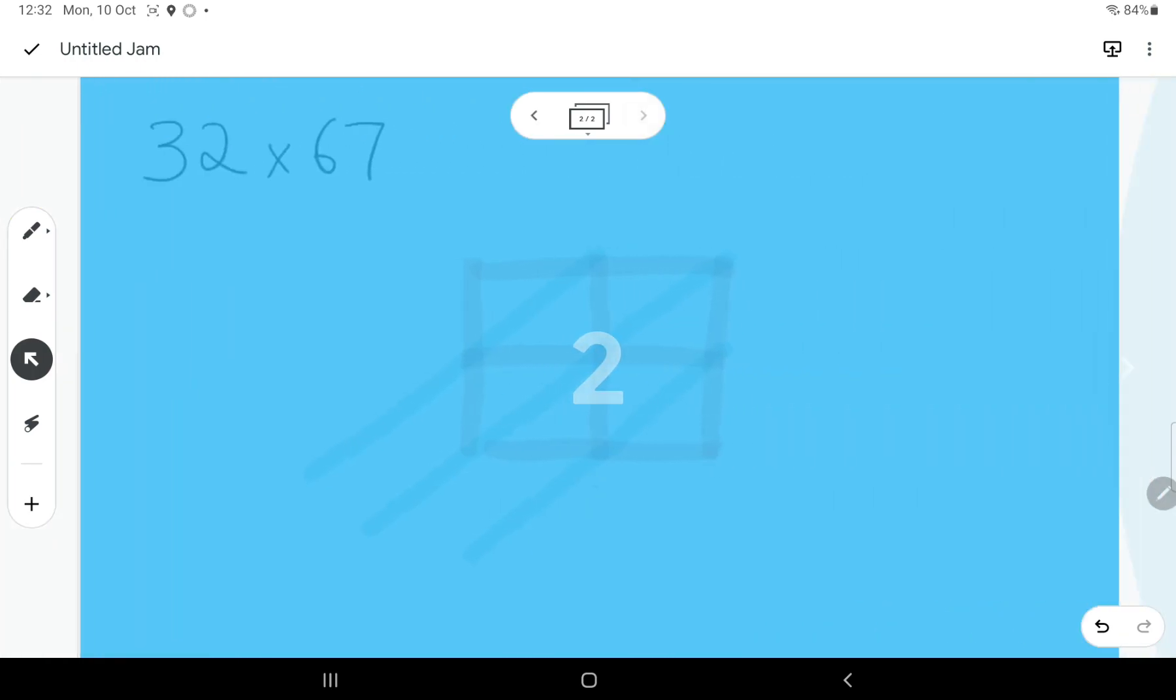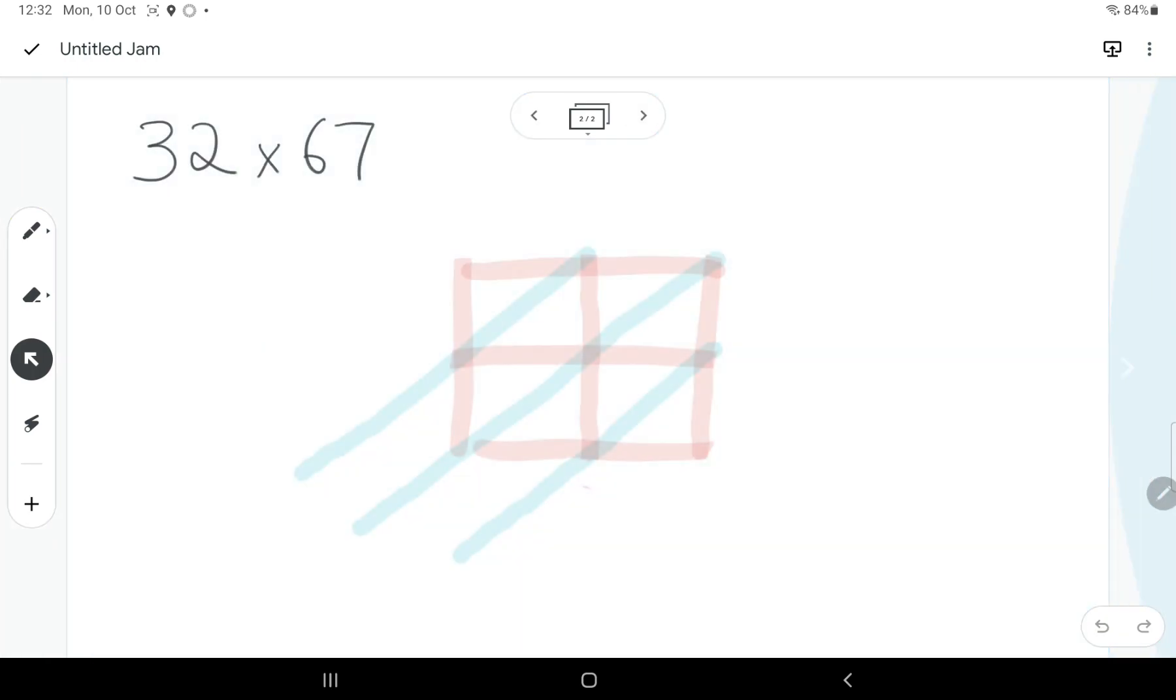Let's start with the grid. The first thing we have to draw is a grid. If we're doing a two-digit by two-digit multiplication, we just need four squares inside a grid. Once we've drawn those four squares, then we just need to draw diagonal lines from one corner all the way through, and we end up with a grid.